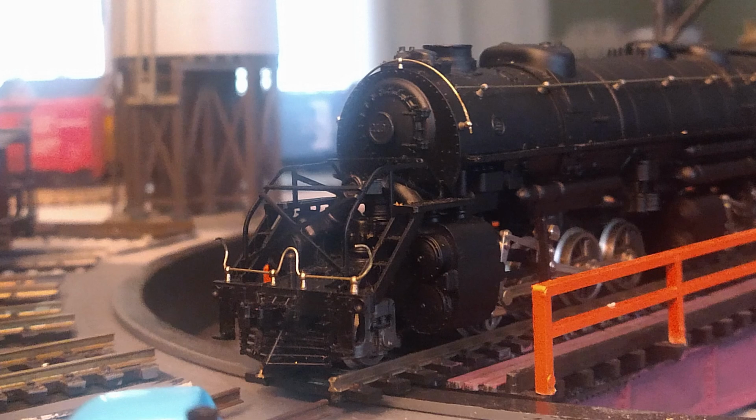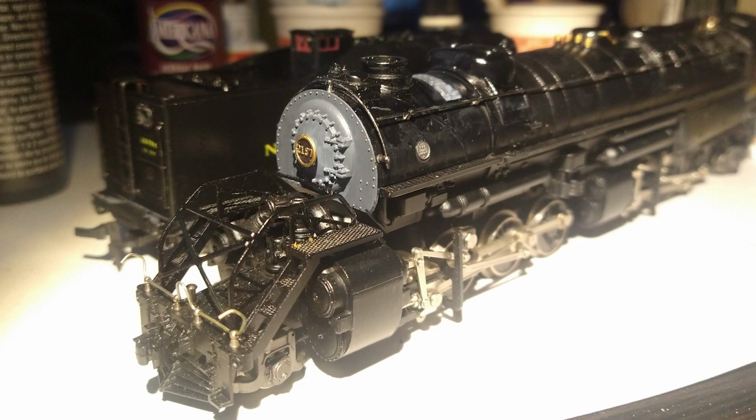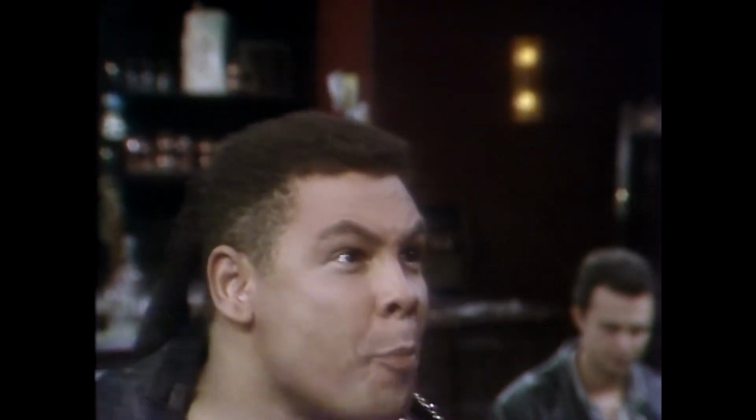Yeah, they got dirty. So, here's the model. I've always wanted to try heavily weathering a steam engine, and this seems to be a great candidate. It just looks way too clean, doesn't it? Oh yeah, and also this one was painted for the wrong railroad. It's in Santa Fe colors, so I might as well repaint it anyway. However, on this locomotive, I've decided to unweather it to start with. It's not a barroom brawl, it's a barroom tidy. Unrumble!